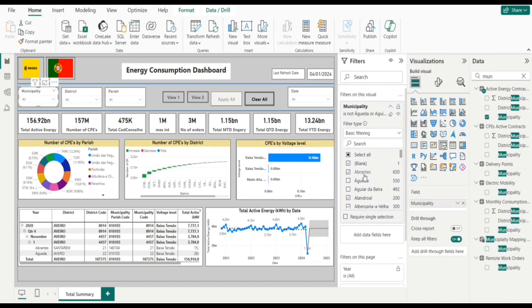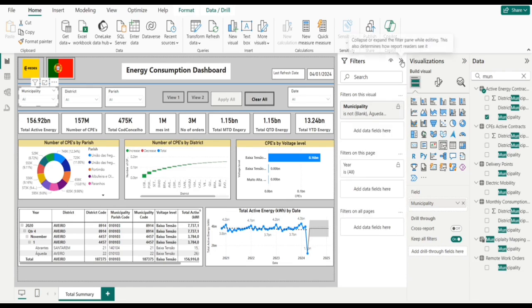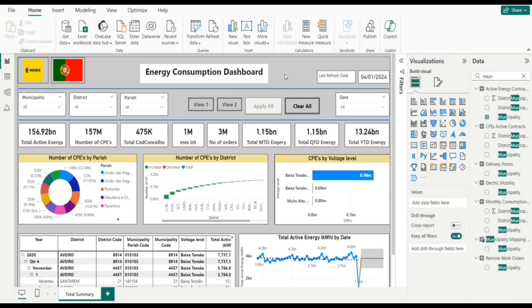See, here blank is there, you can remove this blank as per the data assessment you have done. If you don't want this value, you can remove it, and then lock this filter pane and check. So now you have limited the values on this filter. The values which you don't want, as per the requirement gathering, data assessment, and data mapping you have done, if any record is not needed, you can filter that out from there. So you can limit the values on the filter.